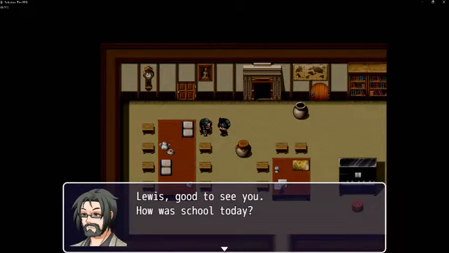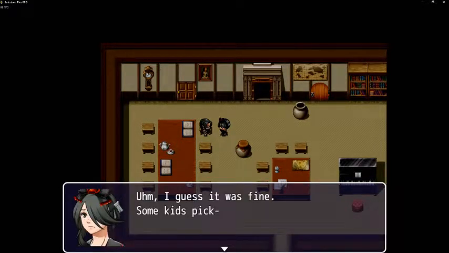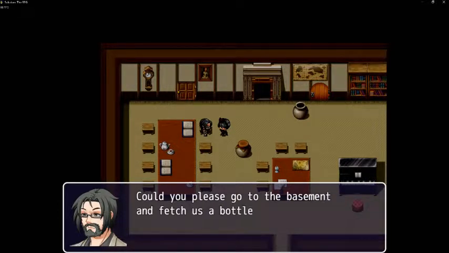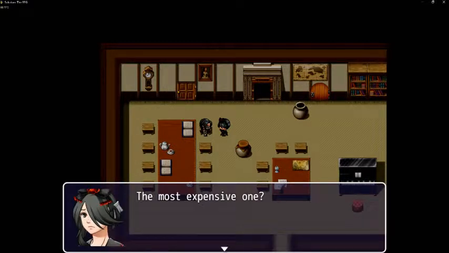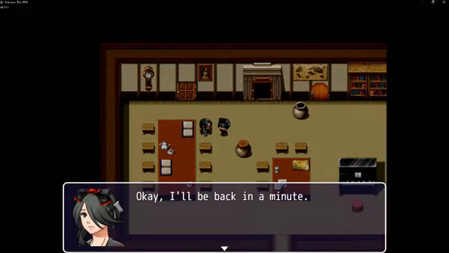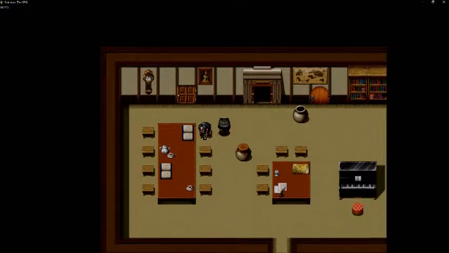Lewis, good to see you. How was school today? I guess it was fine. Some kids picked... Splendid. I hope you really learned a lot. Now listen, I would like you to help me with something. Would you please go to the basement and fetch us a bottle of our most expensive white wine? The most expensive one? Yes, we're really going to give a fantastic party tonight. We will spare no expense. Okay, I'll be back in a minute. Thank you, Lewis.